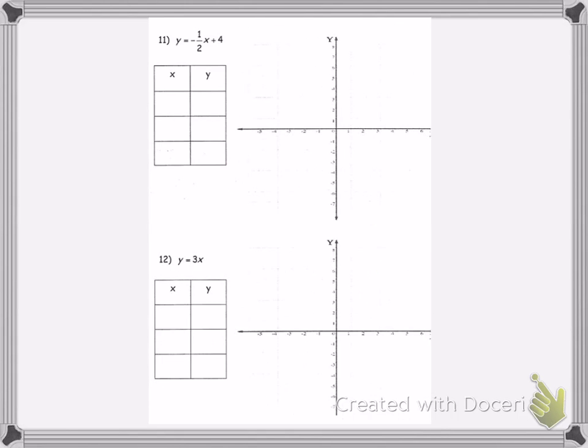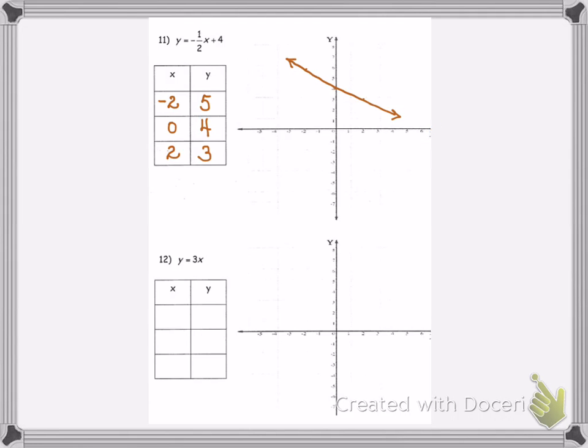Before you pick values for example 11, I want you to take a look at this. You've got a negative 1/2 coefficient in front of your x value. So I want you to think about what values you should be plugging in for x here to make sure that you get integer answers. So you should be thinking that you want values that are multiples of 2 so that you can get an integer output there, and that means that you can use the 3 standard negative 2, 0, and 2. So there is my graph and my filled in chart for example 11.